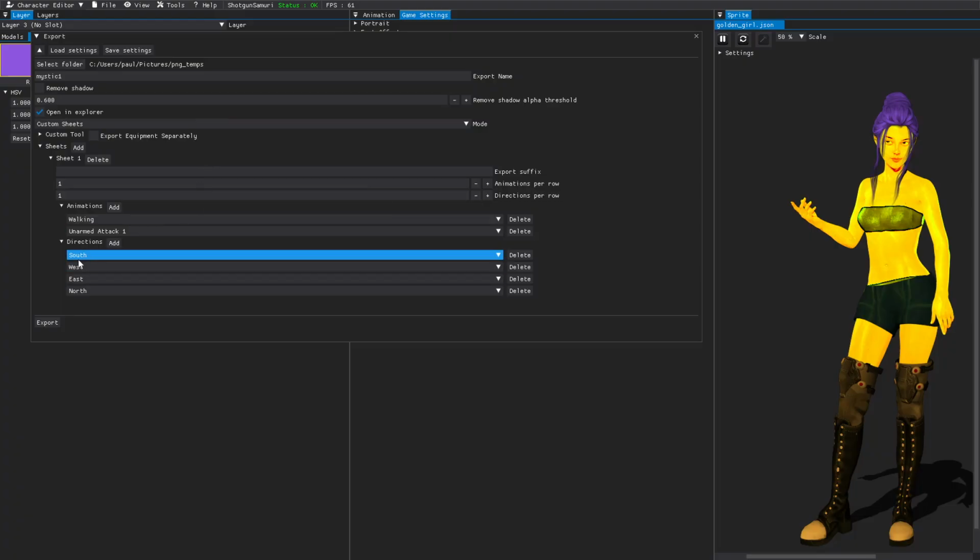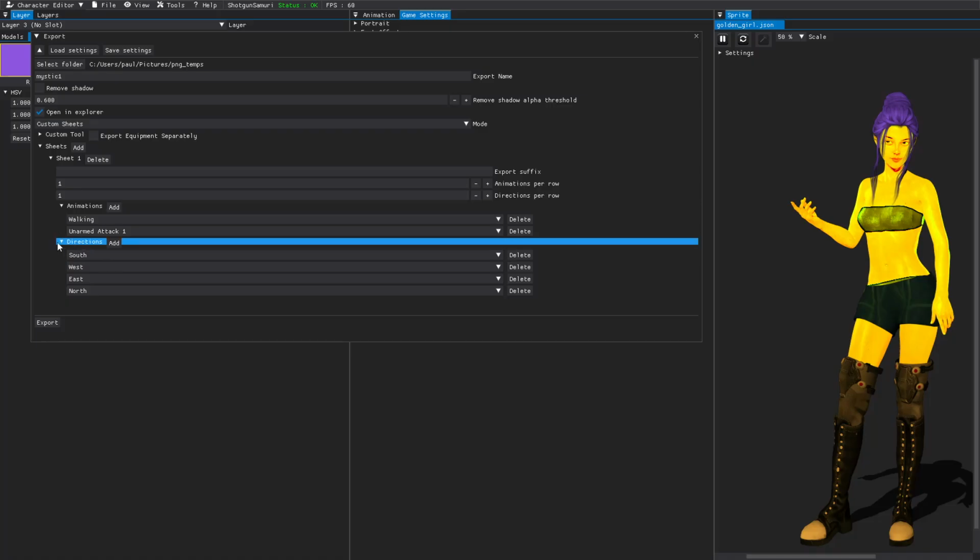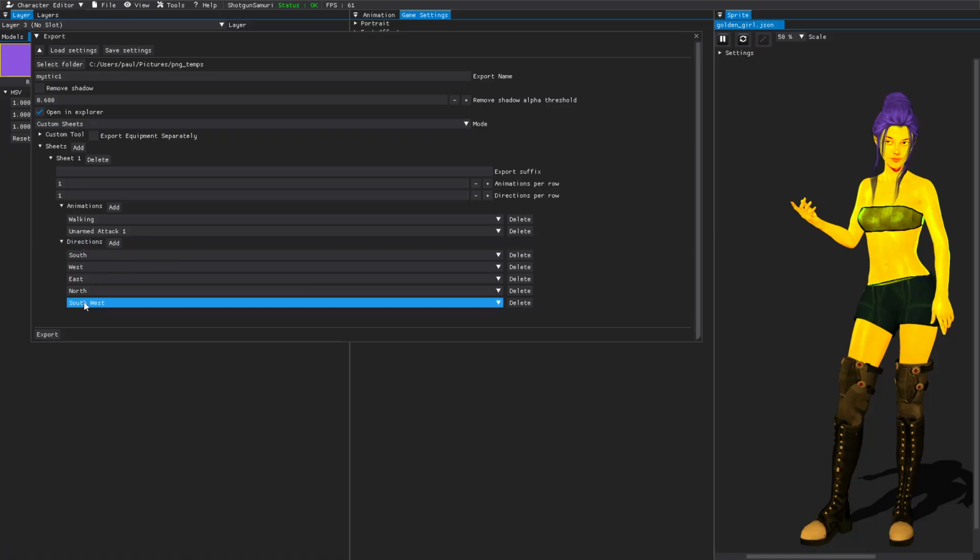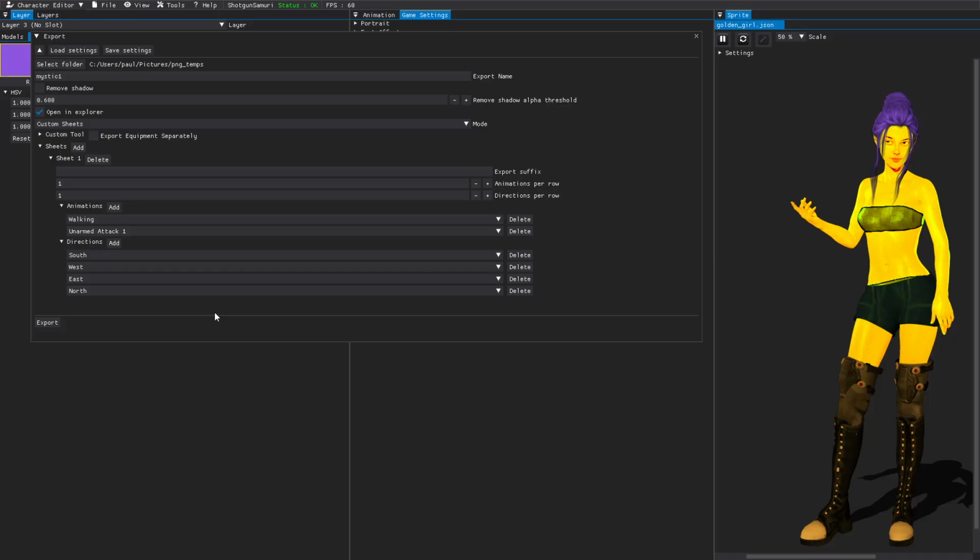Here you can add the directions that you want or remove the directions, right? So you can do 8-way direction. I'm only doing 4-way as this demo, but you can add more if you want to. All I would do here is go add, and then there's southwest, right? But I don't want to add that, so I'm just going to delete it. All right, so now all you do is you hit export and you let it work.